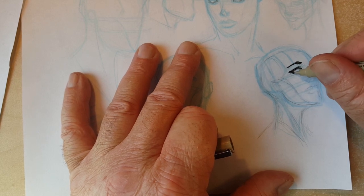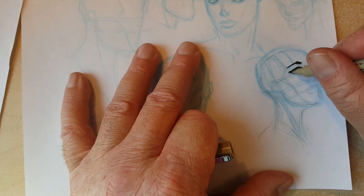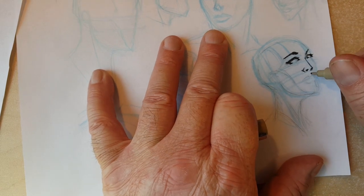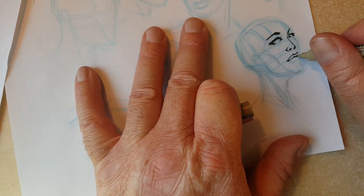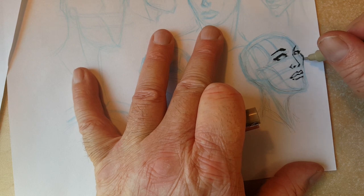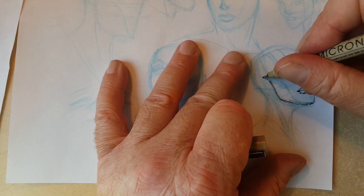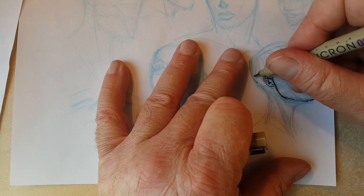Yeah, I think it was that eye. The eye was bugging me. It already is looking better. The lips were a little low too. These pens, it's funny, they don't want to write on this particular paper. Oh, maybe it's the blue line, blue pencil. That could be it. Yeah, they don't want to. That's really weird.